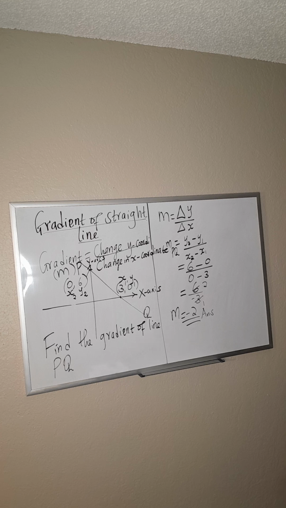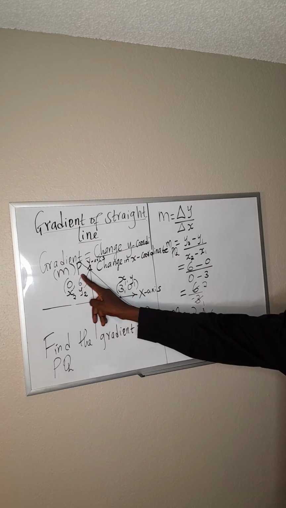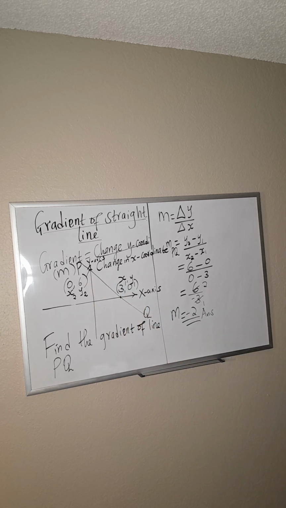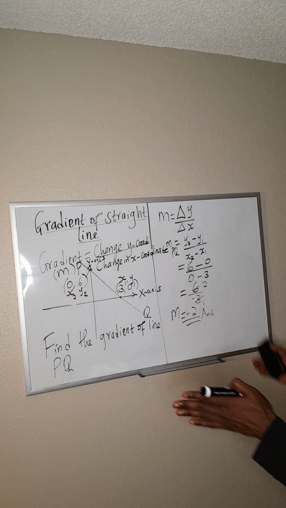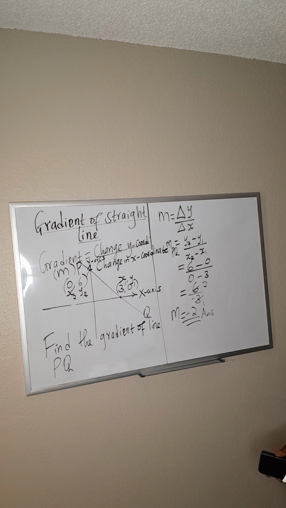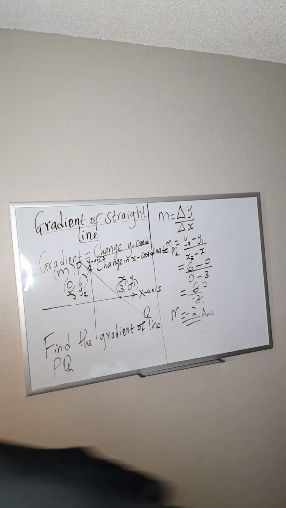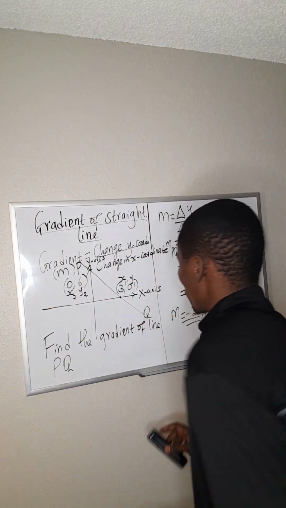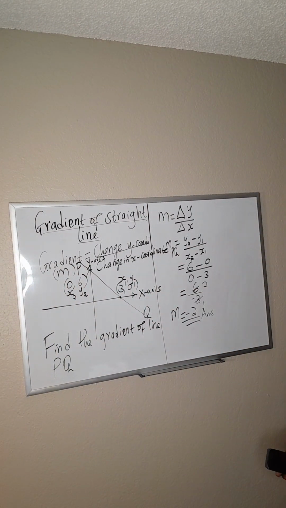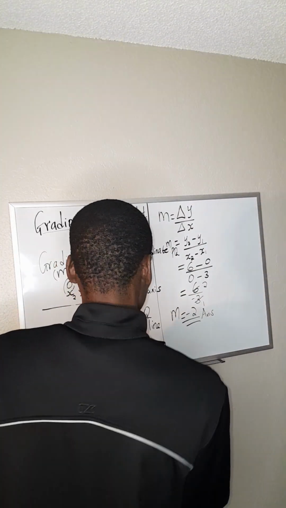Apart from that, I also want to talk about how to find the equation of a straight line given two pairs of coordinates. Before I talk about parallel lines and perpendicular lines, allow me to first teach you about a very important concept: finding the equation of a straight line. I hope this is clear and you are able to follow through. Allow me to clean the board as I talk about the other bit I've just mentioned.